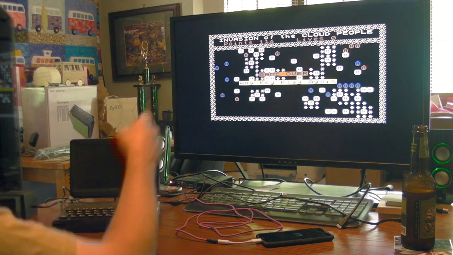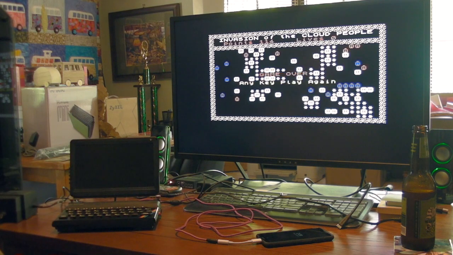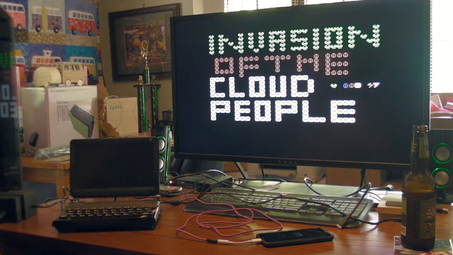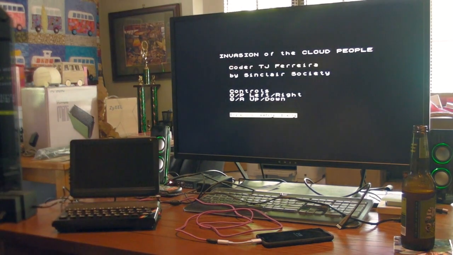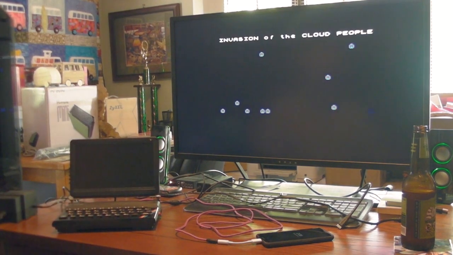Well, as you can see, I did add keep playing so you don't have to keep reloading stuff. So basically any key starts the game over again, just brings you to the intro screen, and you can hit any key, bring this up again. That's just the way I programmed it. And off the game goes.